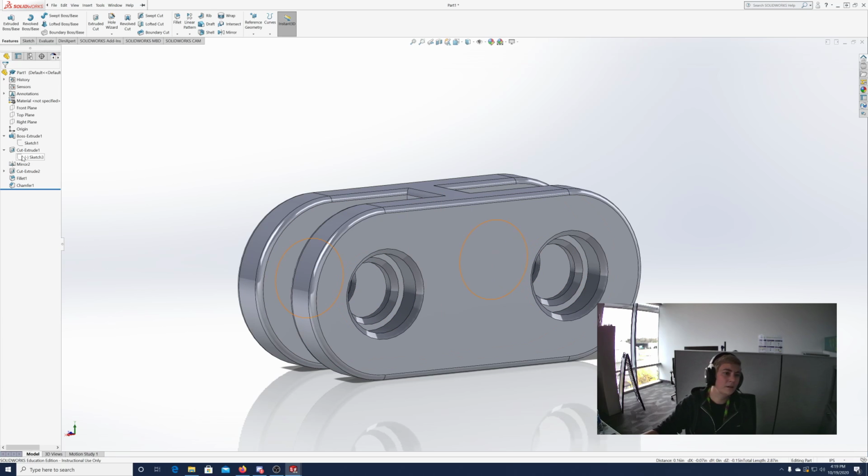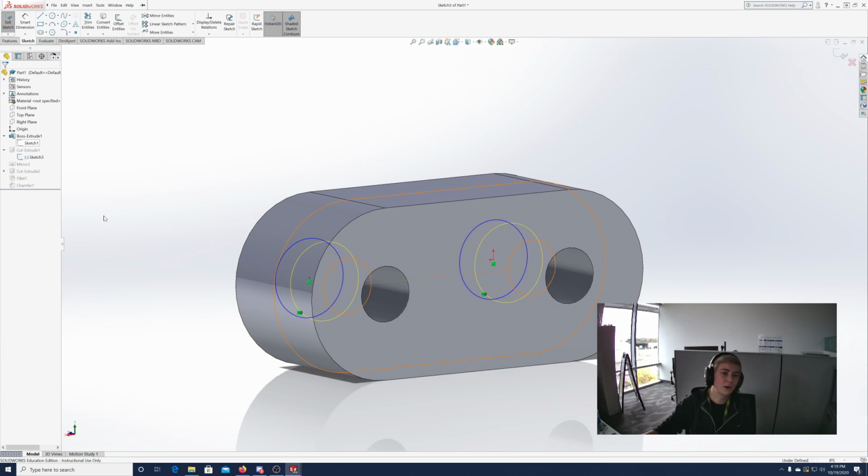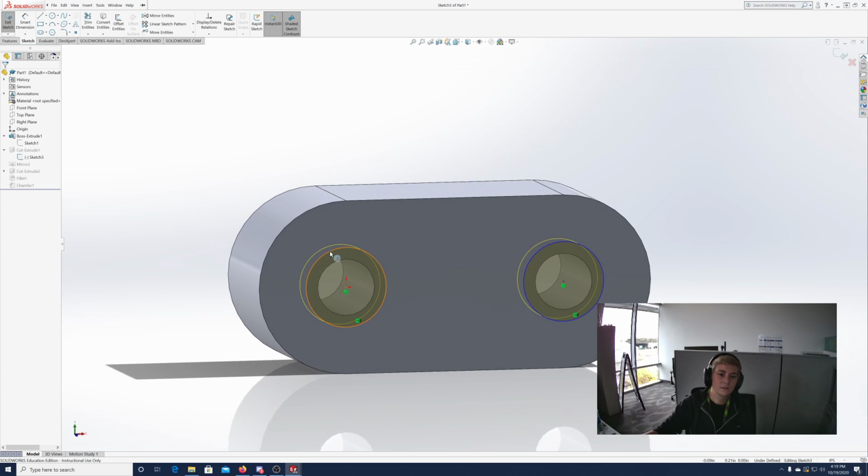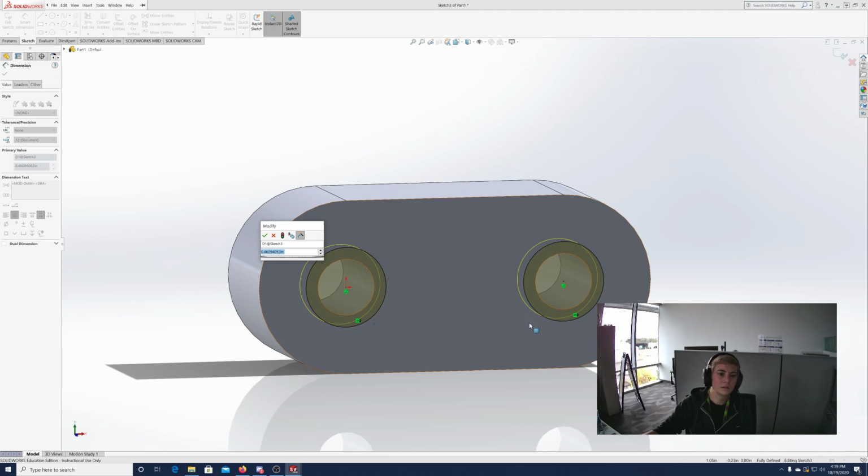Actually, mine is not. Let me see why. I might not have dimensioned these circles. Let's see. Yeah, I didn't dimension my circles, and somehow it worked anyway.